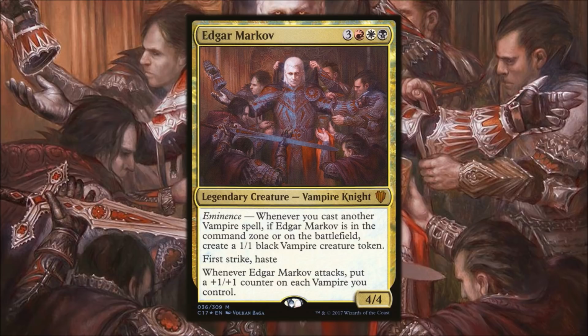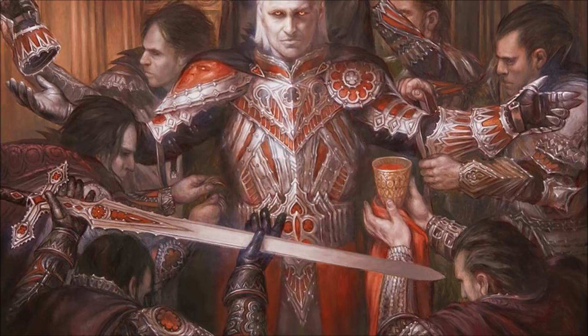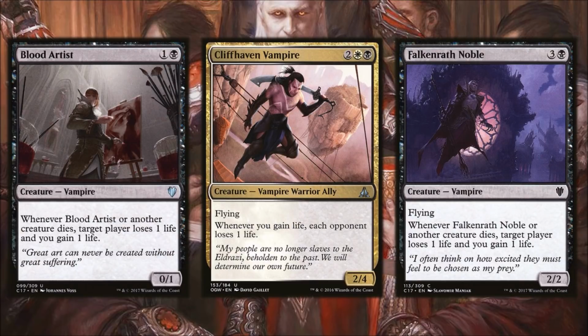But let's jump into the actual deck itself. So we are playing vampires. We are getting a lot of vampires on the battlefield. That means one thing. Aristocrats, yes indeed. So Blood Artist is a vampire. We have Cliffhaven Vampire and Falconwrath Noble. Basically, Blood Artist and Falconwrath say whenever another creature dies, target opponent loses 1 life and you gain 1 life. Now Cliffhaven doesn't have that exact ability. It says whenever you gain life, each opponent loses 1 life. For this deck, it's basically about the same ability.